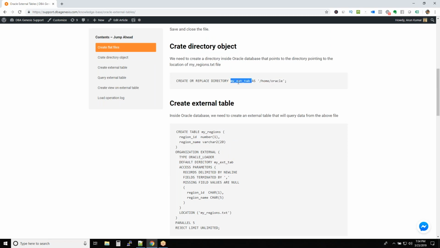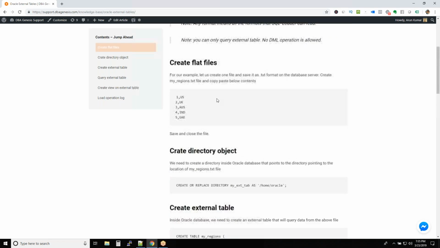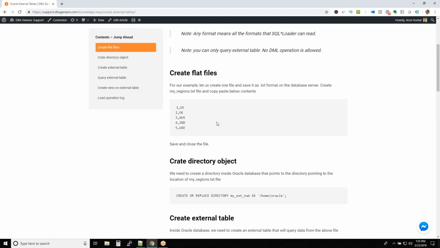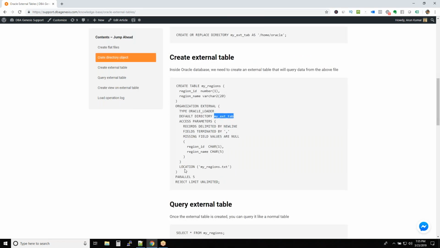So we gave a name to this directory, my external table. You have to use the same directory name, so that whenever you query this table, it knows that it has to go to this location, and in this location, it has to pick up the file which has our values. Don't worry, where we define the file name is over here. I'll come to it.